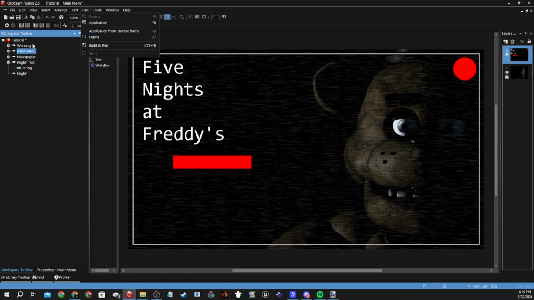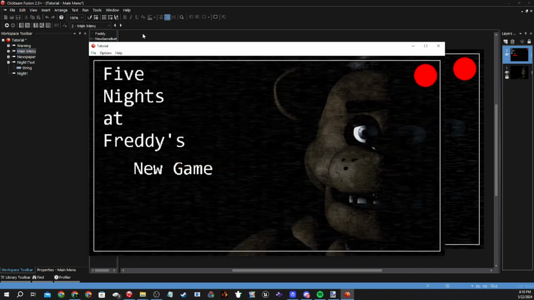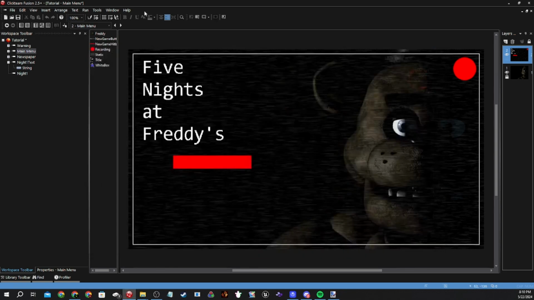So if we go to our main menu, you might not have this application from current frame thingy. That's just because I have a DLC for Clickteam that makes things way more convenient.